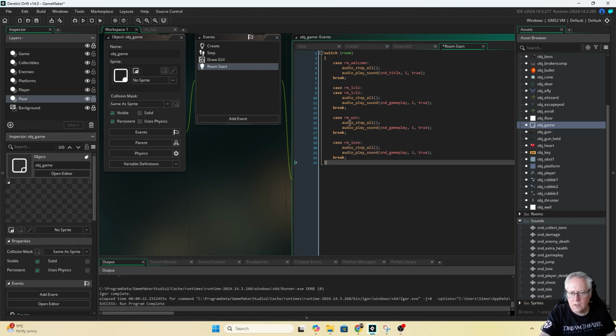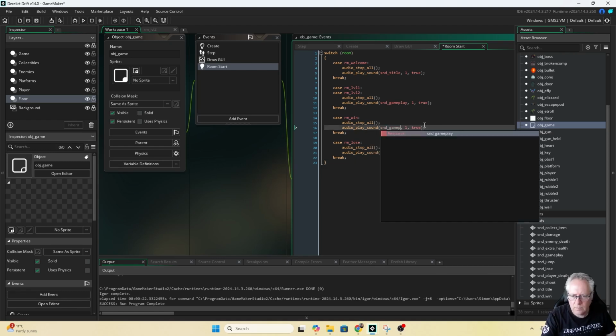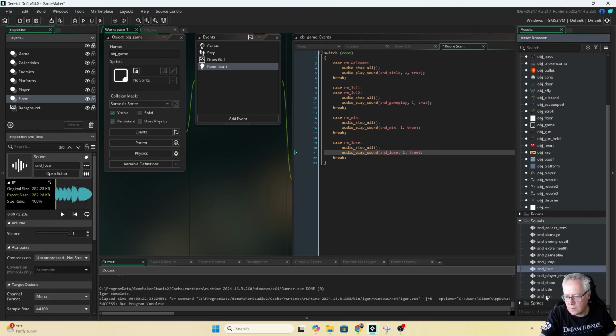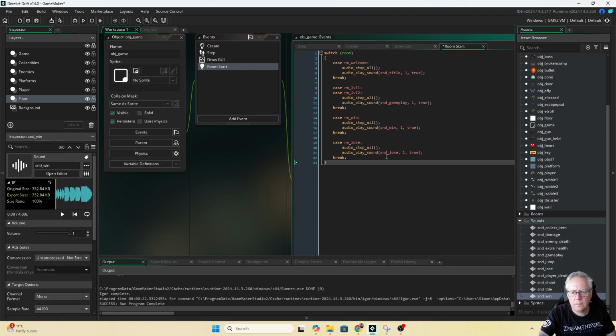Again we want to stop all, but this time when we're in the win screen we want to play snd_win, so I'm going to get rid of that and type in win, and then here I'm going to type in lose, because those are the two sound files that we're using for win and lose.